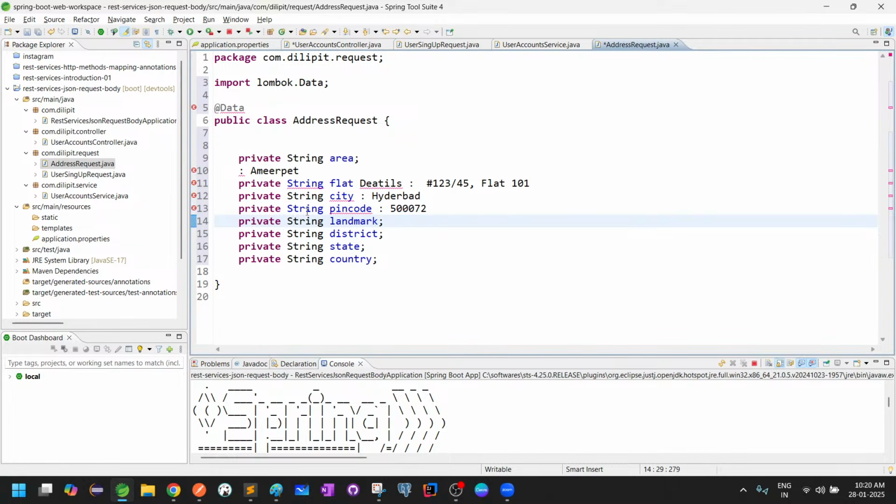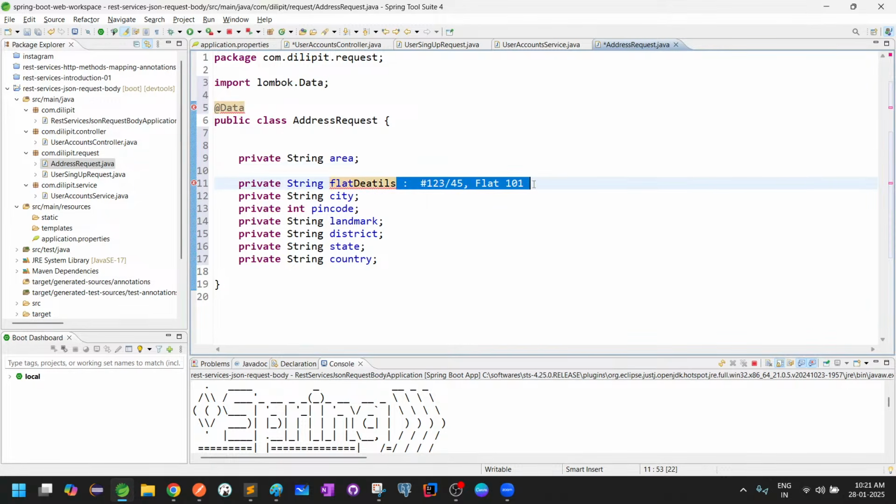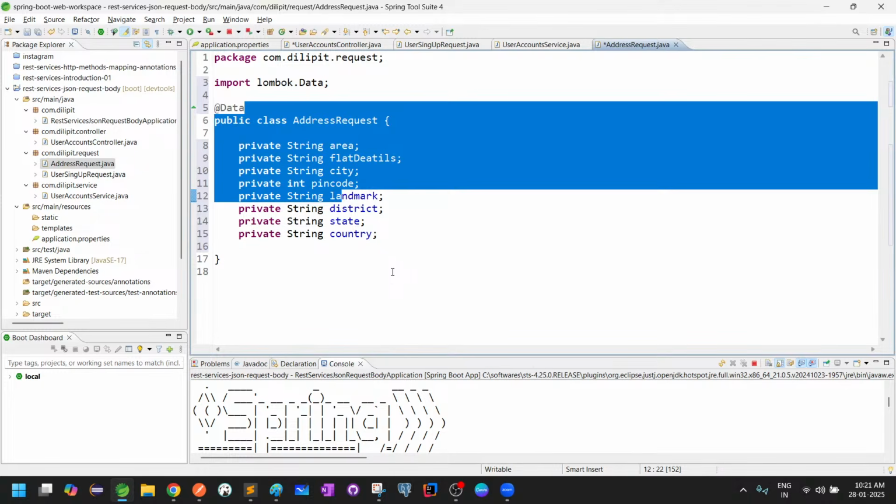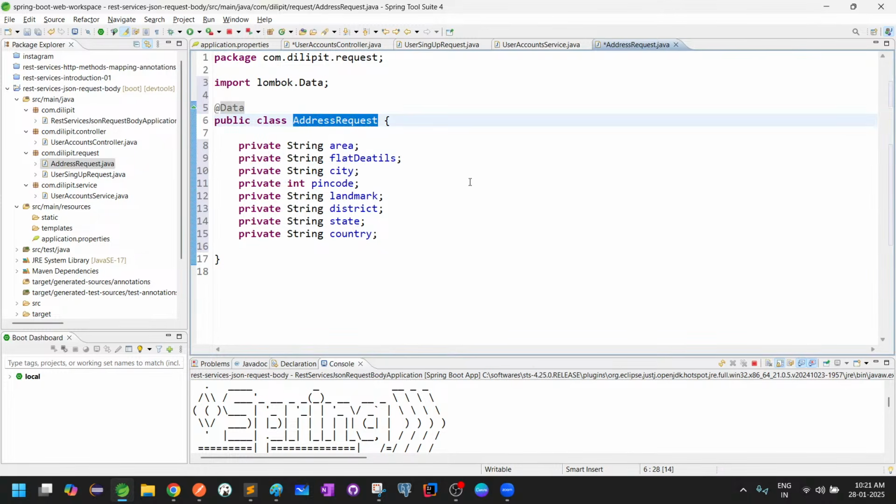Pin code, yes, I can take it as an integer. City, definitely a String value, even from the JSON point of view. Flat details, a String value. So in total, I have 8 properties. Now it's a POJO class, right?